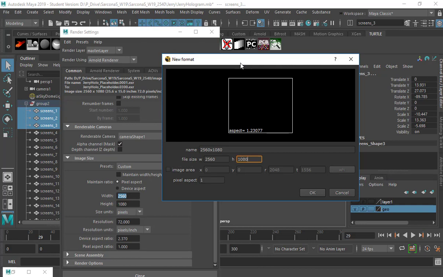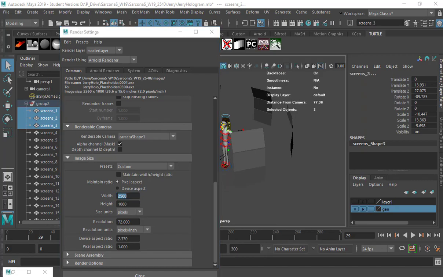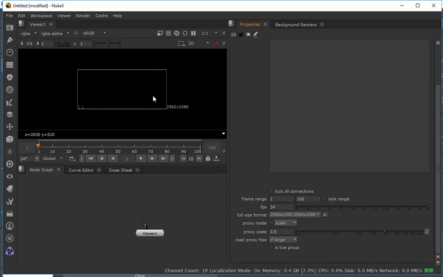Oops, 1080. There we go. So that's how wide it's going to be. So I'm going to hit OK. And there it is. So now that's the screen that we're going to be dealing with. And this will be rendered out at 30 frames a second, and this will be a 300 frame animation.